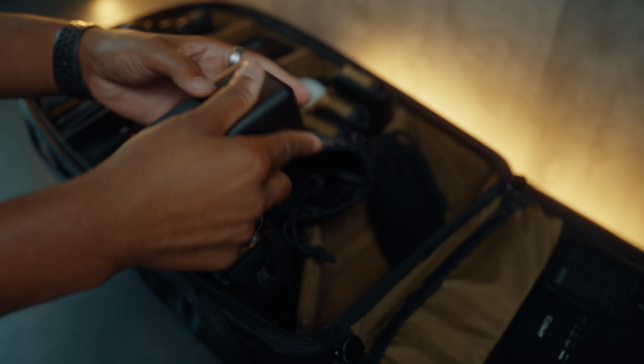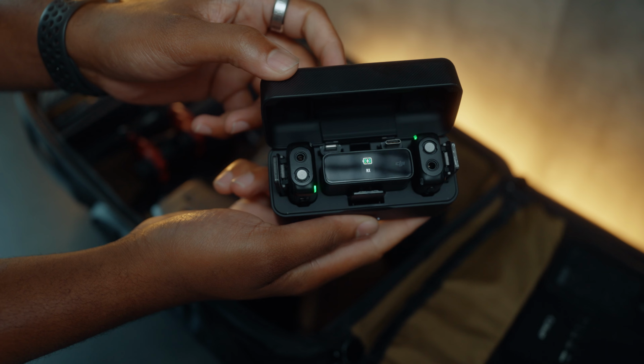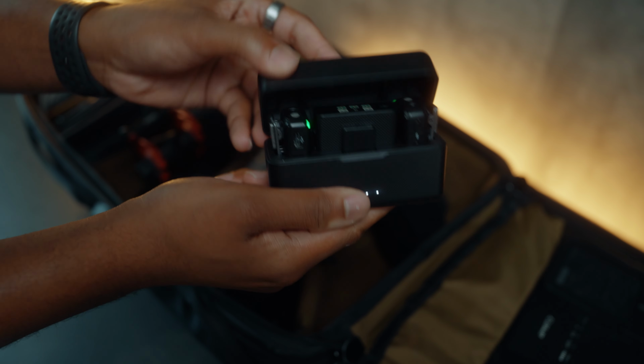So moving over to my next round of audio, and I'm still rocking the original DJI mics. I'll call them the Mic 1 since there's the Mic 2s out now. But I've been rocking these since they've come out, and these things are absolutely a necessity when it comes to any form of content creation. If you wanna be able to step away from the camera or put it onto your client's shirt, or just have your client or your subject away from the camera, this is what you need. You need a wireless mic. And these things have not failed me, even though they have the new ones out, DJI Mic 2s. This is still great for me.